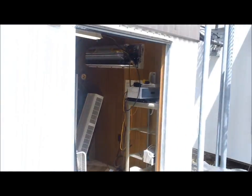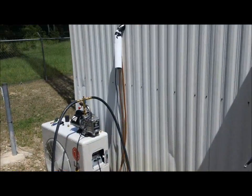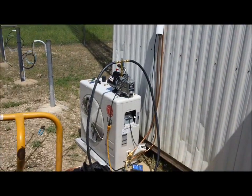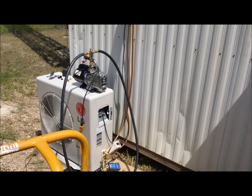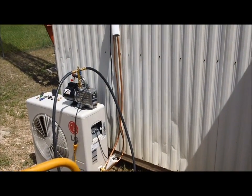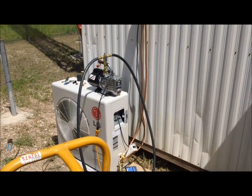That's it — two two-and-a-half ton units for that building. The transmitter puts off so much heat they've got to have it. Let me finish getting them hooked up here and I'll get some footage of them running. I'm pretty excited — it's been fun, first mini split I've ever done.